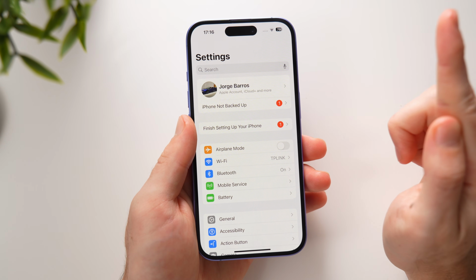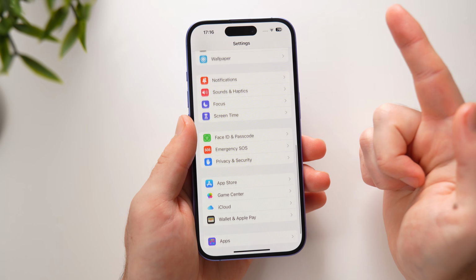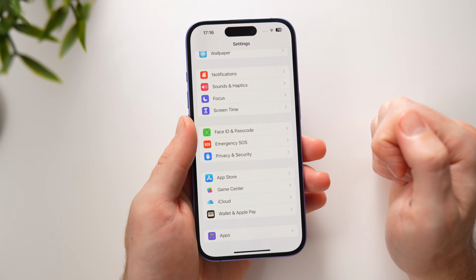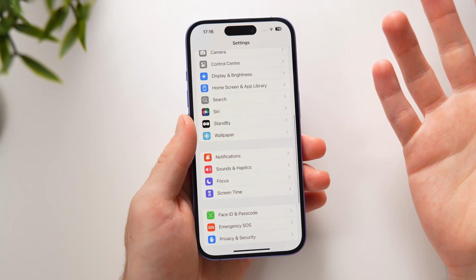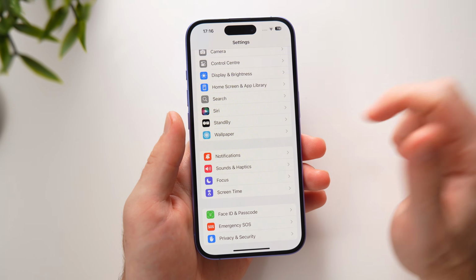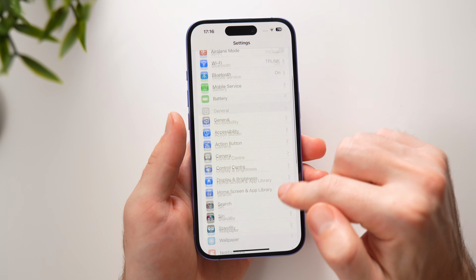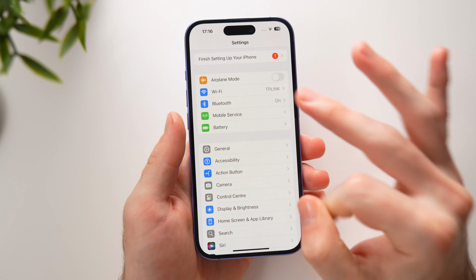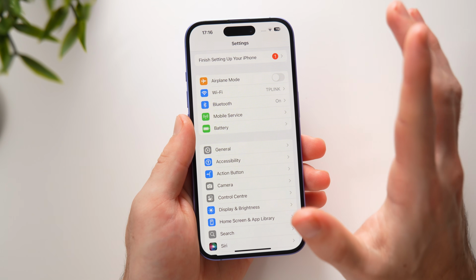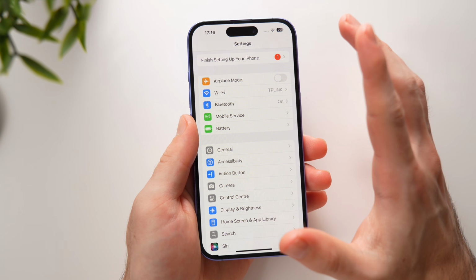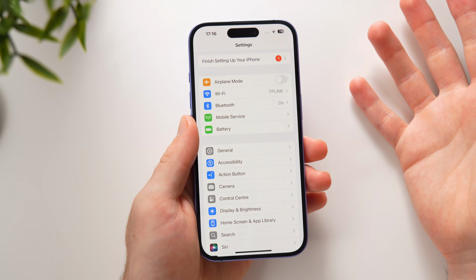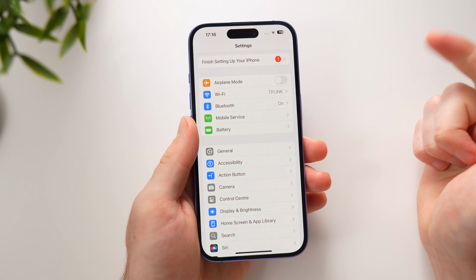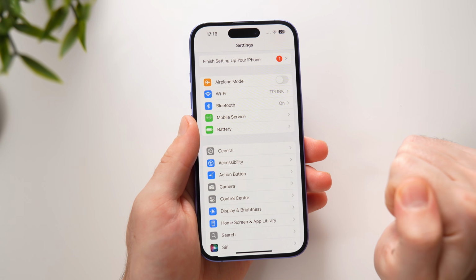There are many menus and options, and it's a little overwhelming. But what you should know is that most of these things are not meant to be tinkered with. So most of these menus and submenus, you're not going to need to enter or use in any way. What you want to know is there are three specific menus you want to learn and properly know how to use, so you can fix most of the potential issues you may have on your device, and so you can learn how to customize it the right way.